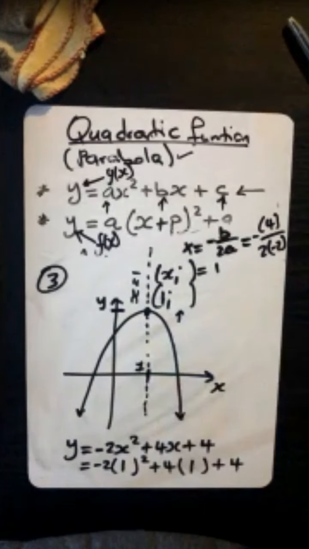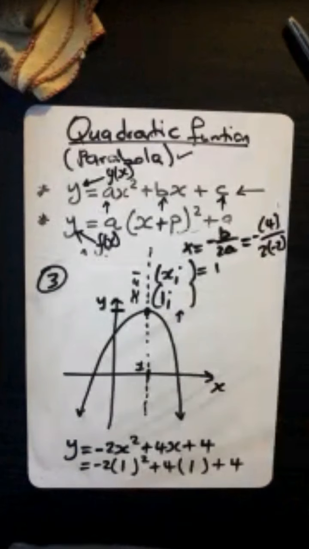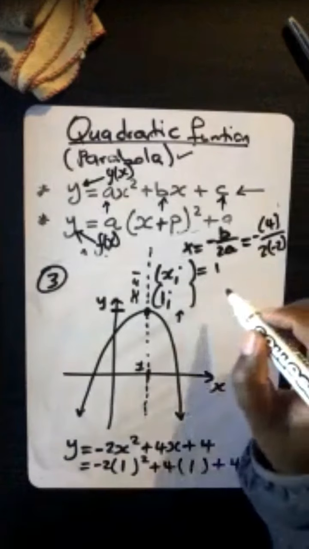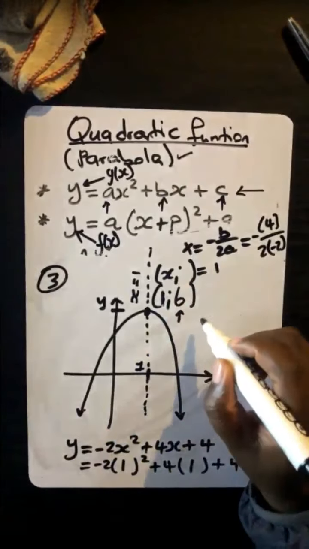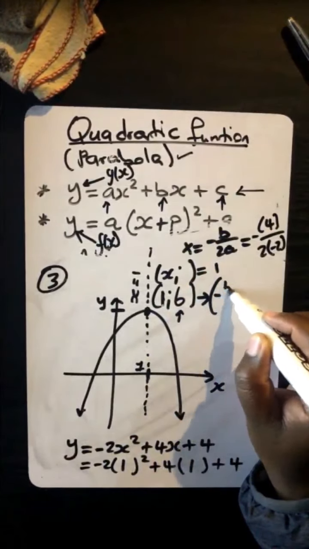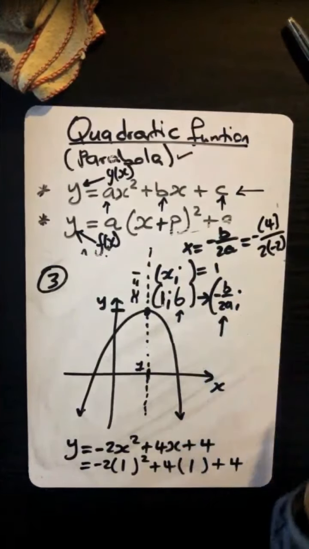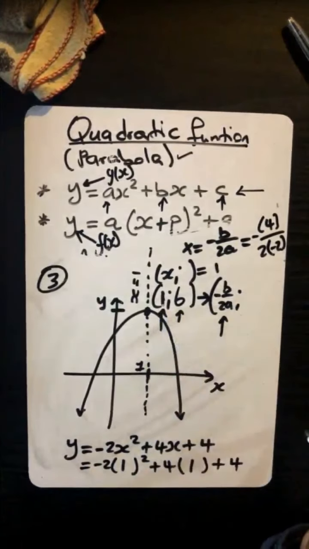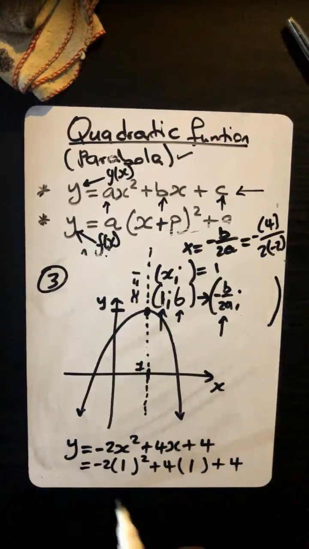Yes, sir. Yeah, I think the answer is 6. So the corresponding y value there is 6. This is what I was explaining: to represent the coordinates of the turning point, this is where the x value is negative b over 2a. Do you guys agree that we used that formula to calculate the axis of symmetry? Yes, sir. Okay, so now how did we get the y value?